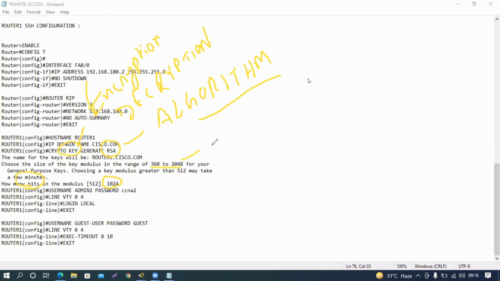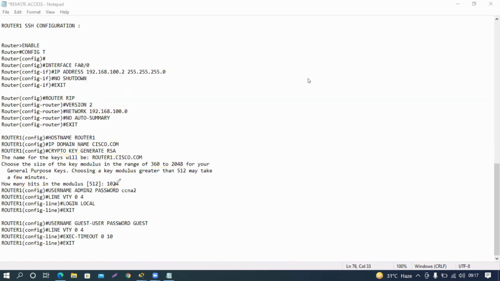The higher value is always best, because hackers have different software by which they can try to find out the key. The higher the value, the more difficult it is for hackers. The standard value is 1024, and the default is 512. Lower is not preferred, higher is preferred. So we are going to configure 1024 here.